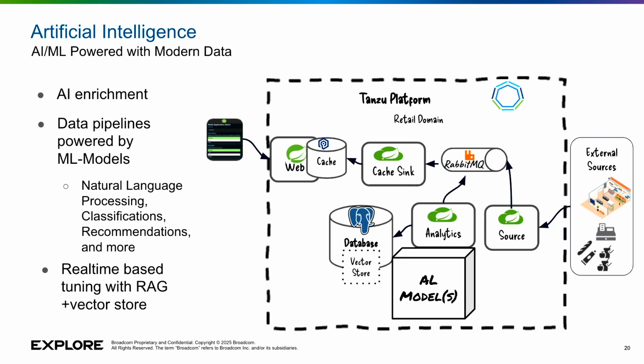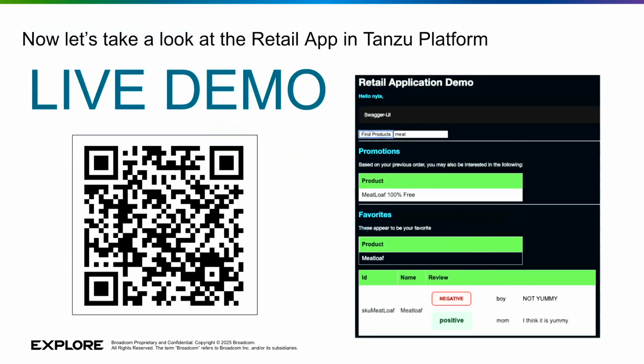And if the models are producing incorrect output, then you can utilize a vector database, right? So you can save some context in the vector database to improve the output of those models. So I did a lot of talking. So I'm going to actually show you this in a demo, right?